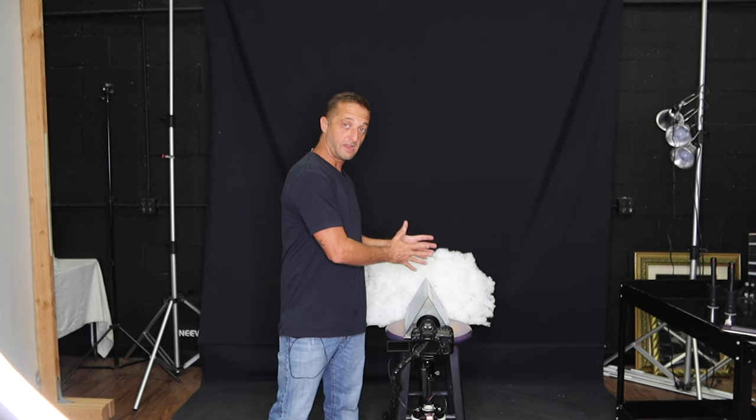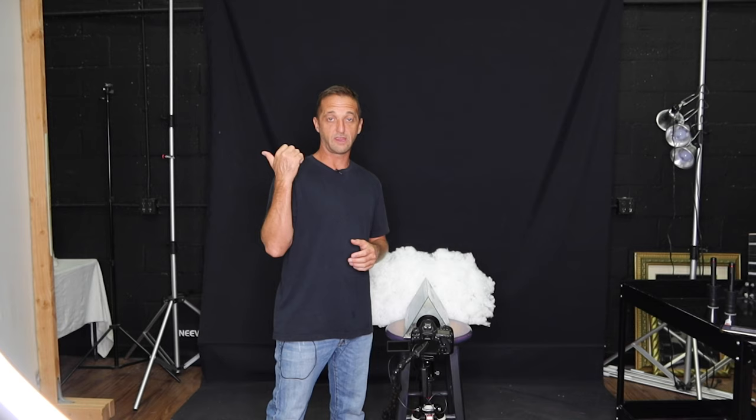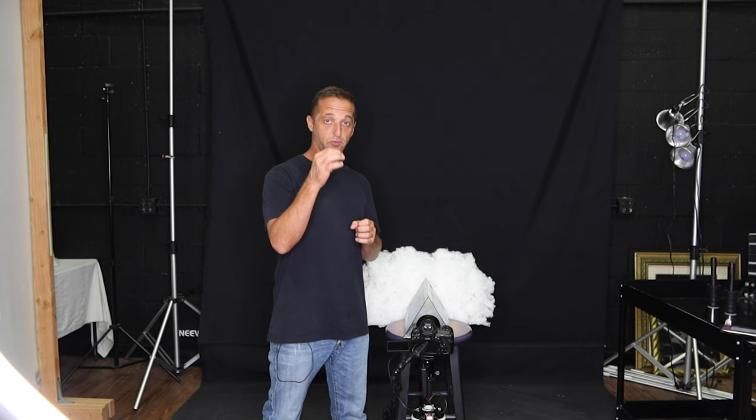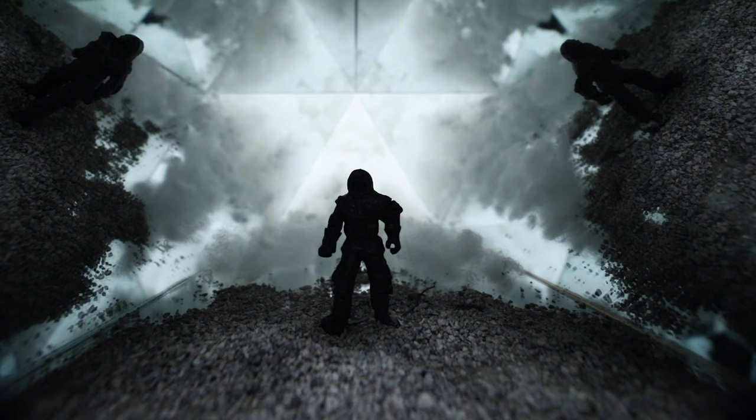I've also taken some cotton and put it just sporadically inside of the kaleidoscope near the cotton end. And then on the camera side of it, I've taken literally handfuls of dirt from outside and spread it around there on the front part of it. And then I've taken a little figurine that I got from the dollar store, and it's actually a firefighter, but to me it looks more like a spaceman. It was red, and I just spray painted it black because I think it looks a lot better that way. And then I just placed him in the center of the kaleidoscope between the dirt and the cotton.